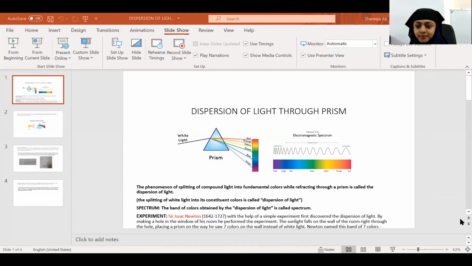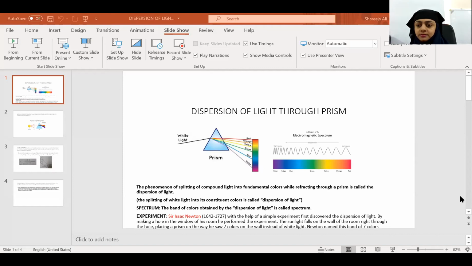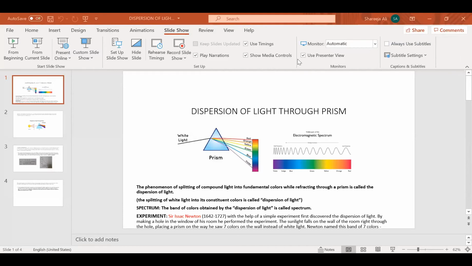Good morning, everyone. My topic for today is dispersion of light through a prism. Before starting this topic, I would say a few things about light. We know that white light is not actually just white. There are millions of colors in white light, but for simplification, we just say that there are 7 colors: violet, indigo, blue, green, yellow, orange, and red, the rainbow colors. So why does light have different colors, and what is the difference between red light, blue light, green light, and the other lights?